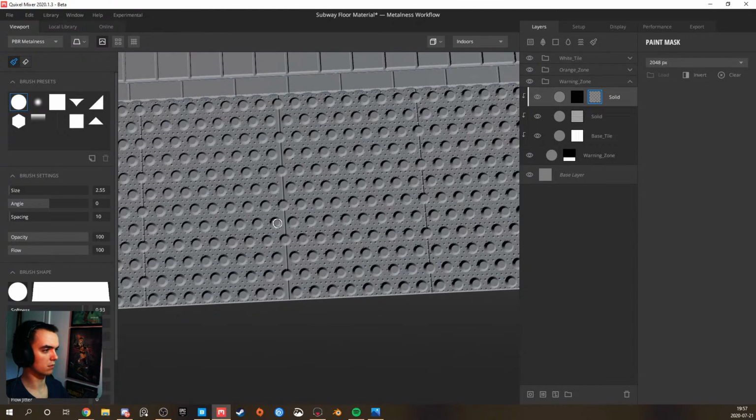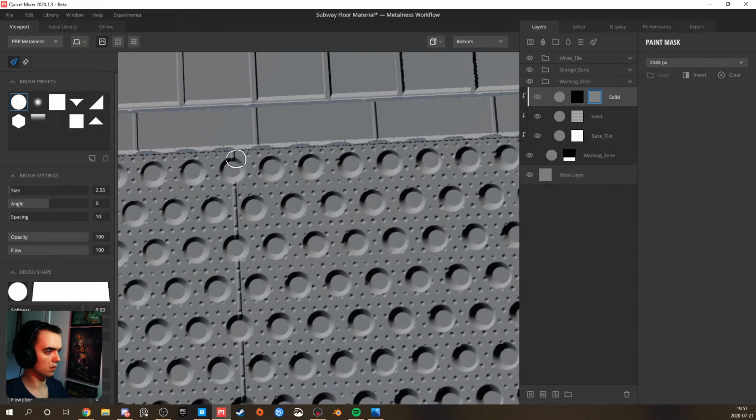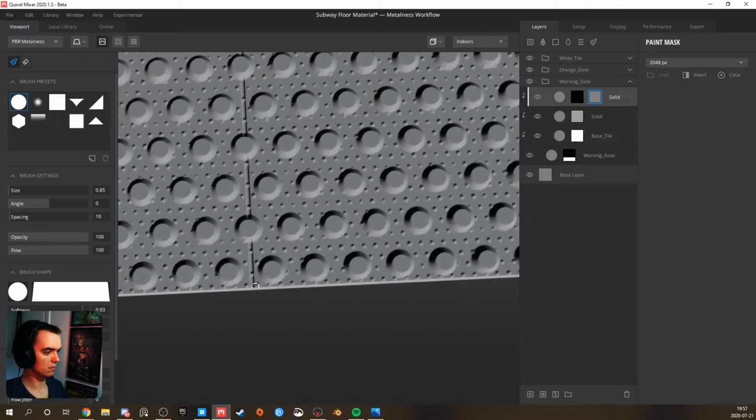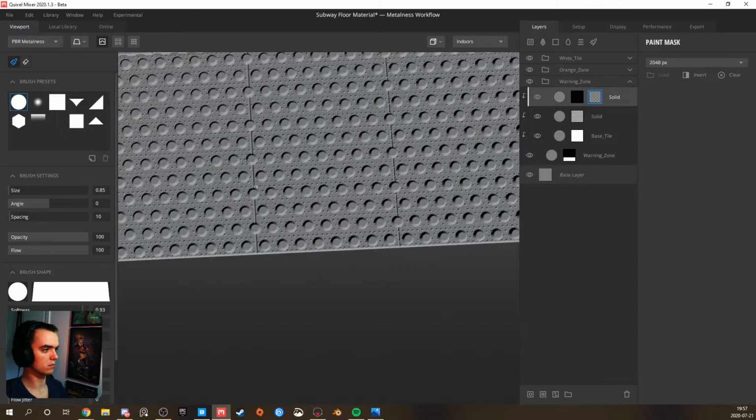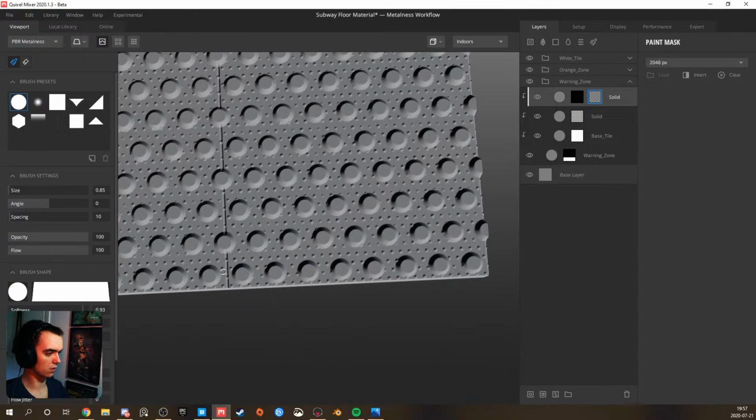Simple like that. I could do smaller. Really. Here. I don't want those cracks. I could do another way, there are plenty of ways to do it.